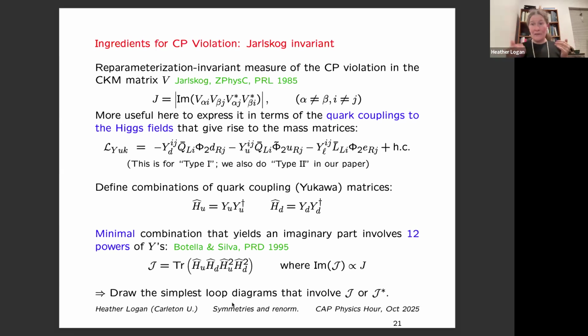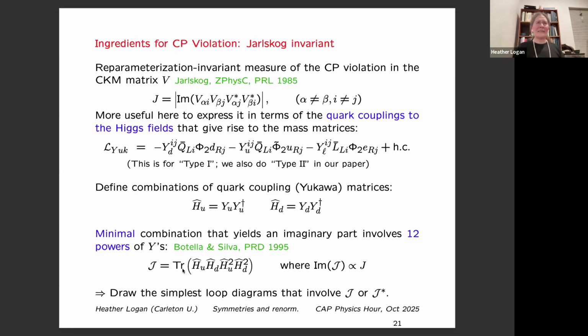And rearrange the terms and see if you can get back the original combination. If you can get back the original combination, it means that J equals J star and the imaginary part is 0, right? And it turns out that if you just had H_U, H_D, H_U without the square and then H_D squared, you can rearrange things to get back the exact same thing. And so then you don't have an imaginary part, right? It's only when you have 4 entries here and the first 2 have different powers than the second 2 that you actually can get something which is not self-Hermitian, okay?